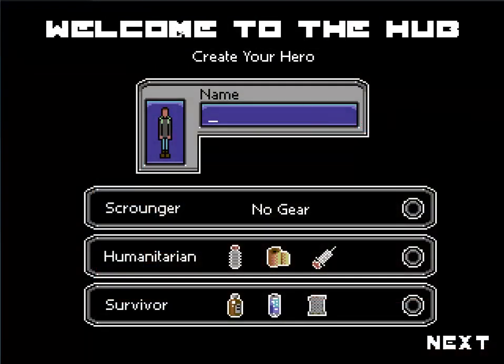So this is the player creation screen. Now, I must stress that this is a very pre-alpha state at the moment. So what you will see in this video is missing character animations and missing sound effects and typos and everything. It's still in a lot of development, but I just want to show off some of the features. So let's create a character.